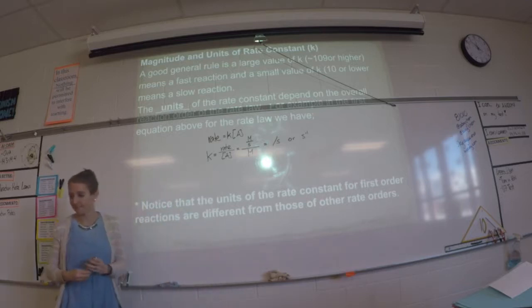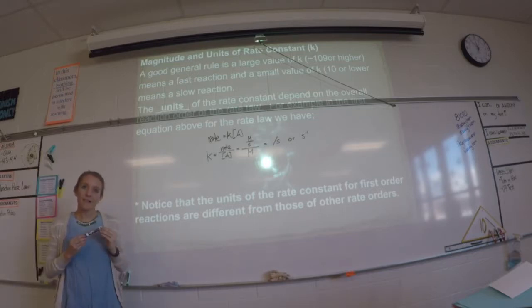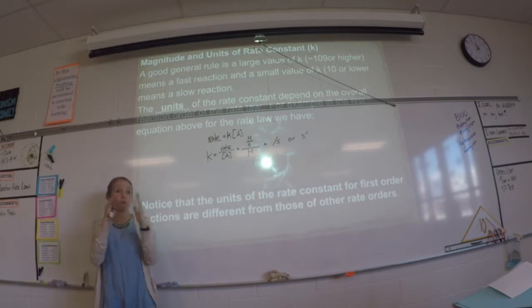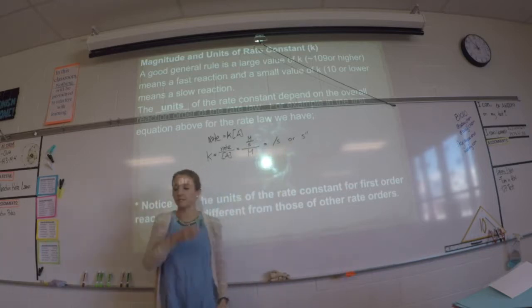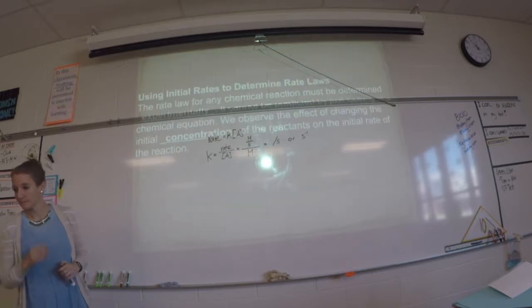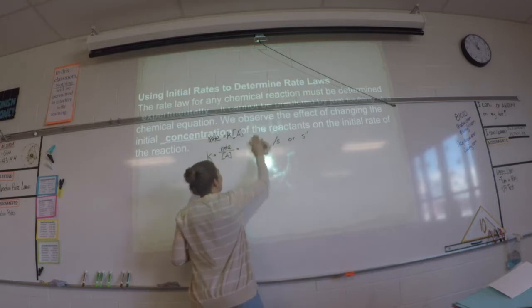James and Spencer, on the back page you had one with a reaction where something was raised to the 0.5. If you had two things, so the overall is still first order, would it still work out to be seconds? Yeah, if it's overall first order, it will always be this. And if you had a 16th order reaction, it would be seconds to the -1 and molarity to the -15. Does that exist? I don't know.